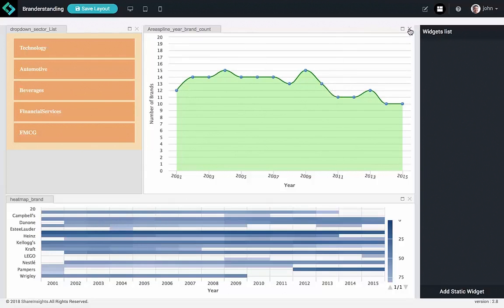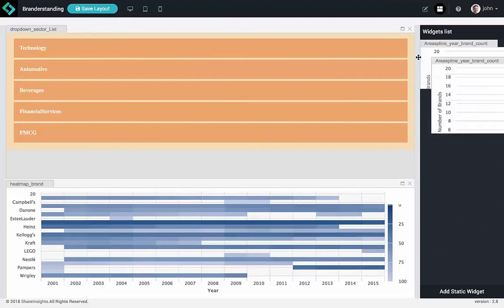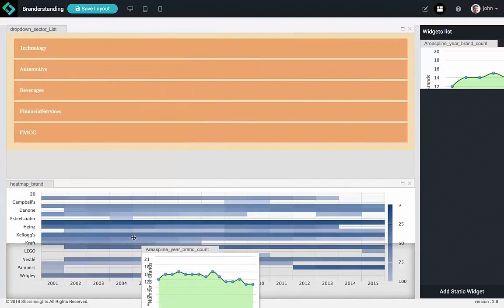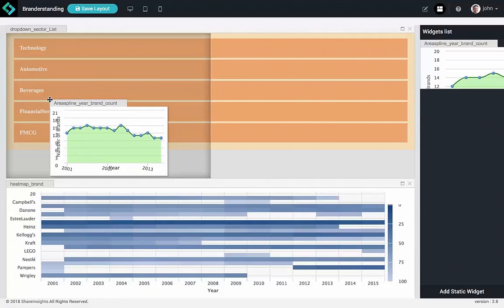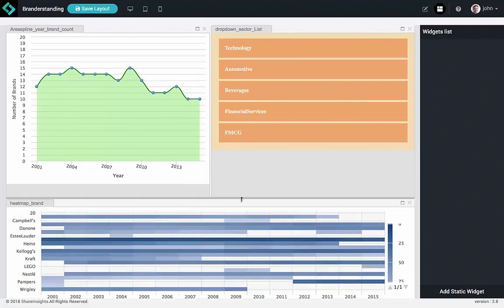If you don't want this widget, you can just remove it, or you can take it and drag it to a different position. Depending on where you're dropping, it will decide and drop it directly over there. So if I drop it over here, it will show up here. I can again adjust it, or I can decide to change this part.